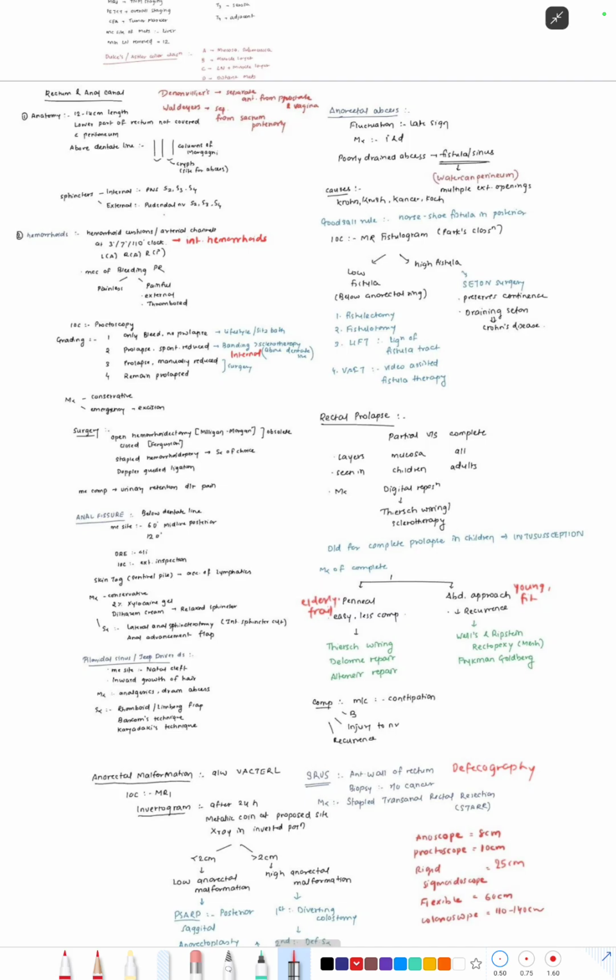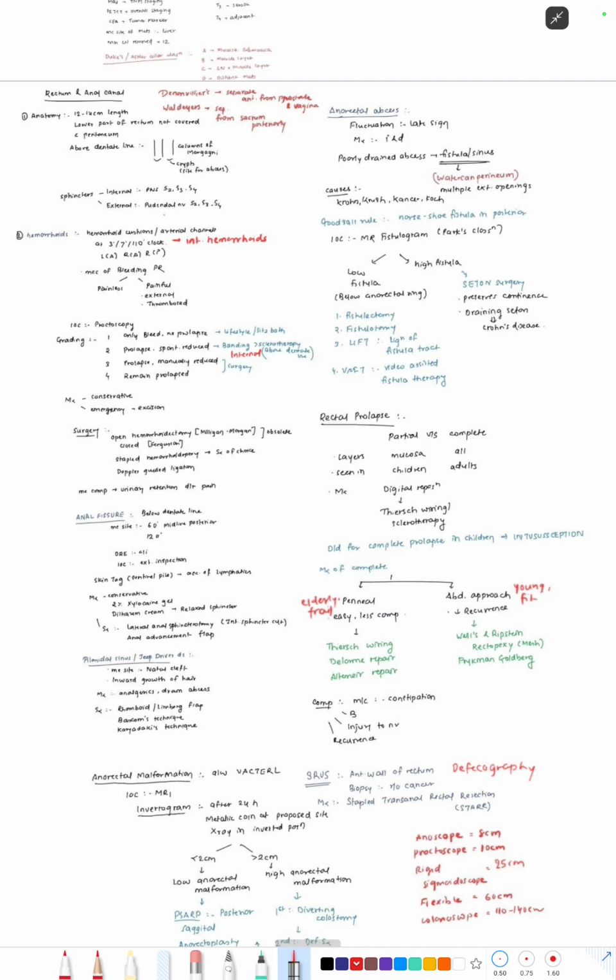So grade 1 is where the bleeding is present but no prolapse. For that, lifestyle changes or sitz bath is preferred. Now grade 2 is prolapse but spontaneous reduction happens, and for that banding greater than sclerotherapy is done if it is above the dentate line. That is internal hemorrhoids. Then grade 3 where the prolapse is manually reduced, and grade 4 is remain prolapsed. For that surgery is done.